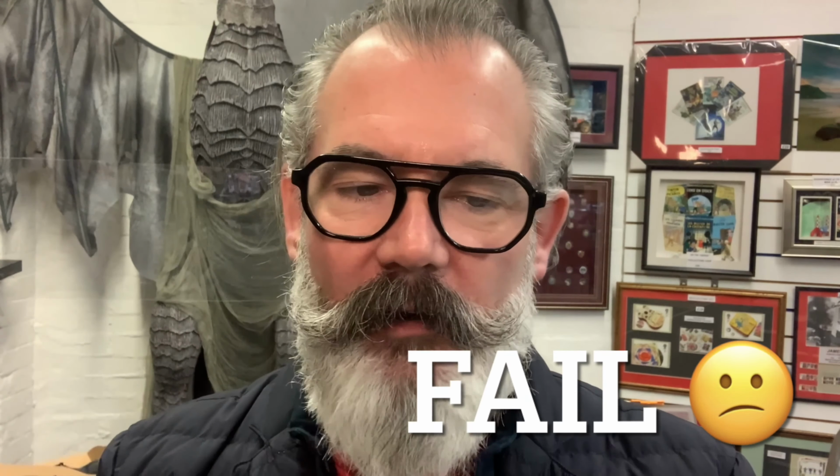Me being me, I thought I had the right bullets to put in this to test how far they fire. Because when we have these on display, we have these little red plastic things in there to make it look cool. But those are actually out of a Batmobile and they don't fit in here properly and they don't fire either. So what I'm going to do is go and get my box of amazing Corgi spares and see if we've got anything that we can put in here to fire out of it. So I'm just going to go and get that now.